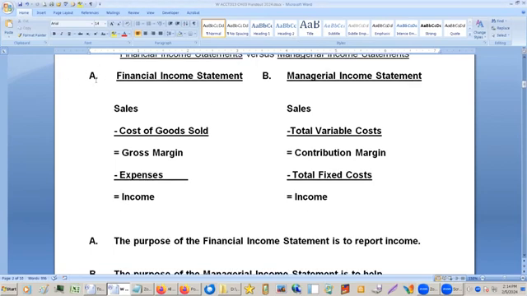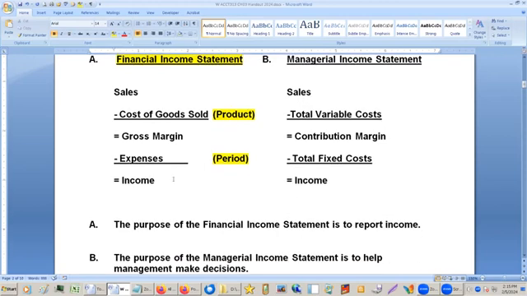Okay, I'm back. So this is the normal financial accounting statement. This is what you do in your accounting 210, and all your financial accounting courses. We have sales minus our cost of goods sold. So these are sometimes called the product costs. So we break up our financial income by product costs, and these are called period costs. So in the normal financial statement, we break everything up by product cost, the cost of goods sold, and we have period costs. How much for the period, rent, and all those things that are for the period. We come up with our income.